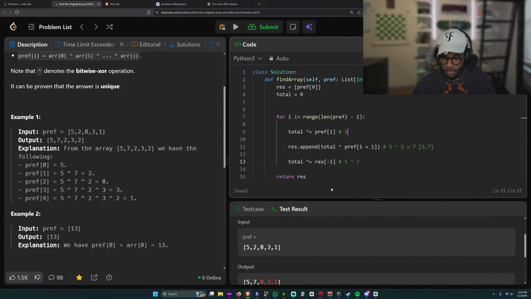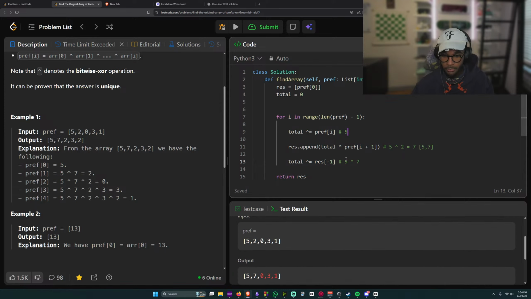But they never equal 2. Is this not what happens? 5 XOR 7 is 2. Shouldn't this be 2 here? So total should be 2 coming out of the first for loop.